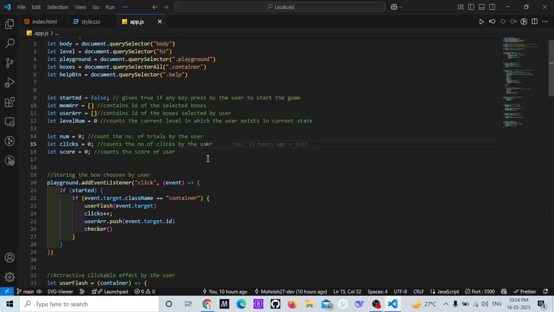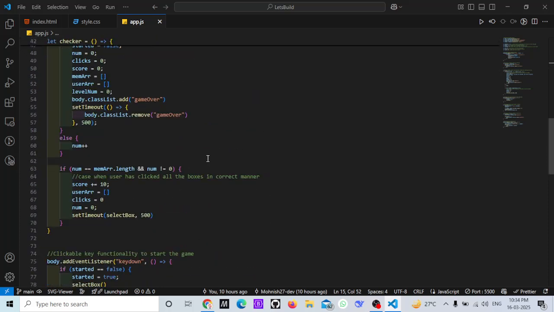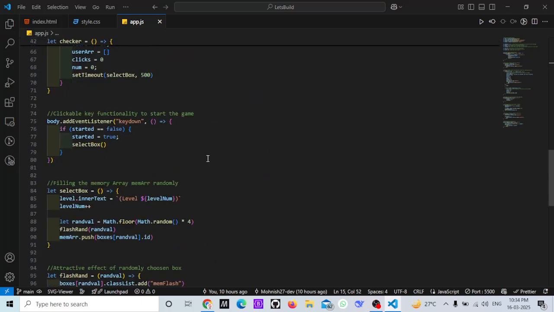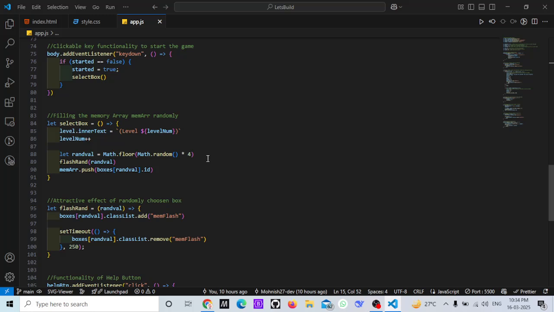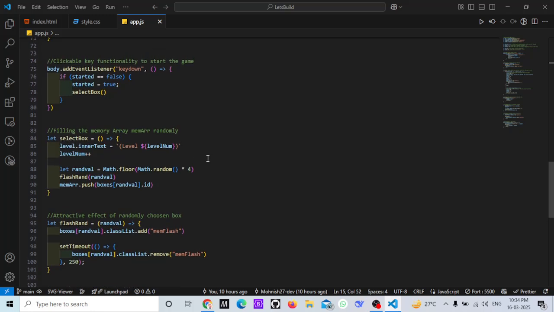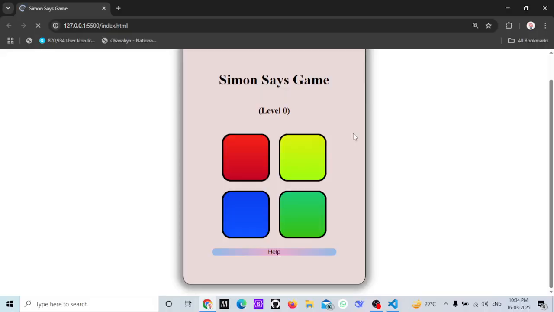So let's begin with the functionality of how the game works. Firstly, as the user sees the web page or the game, it will show you press any key to start. Let me restart this. As soon as I press any key, it will begin with the level.